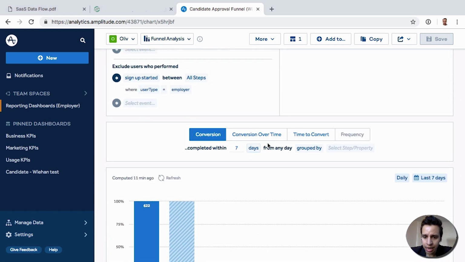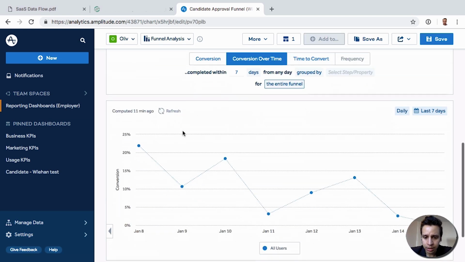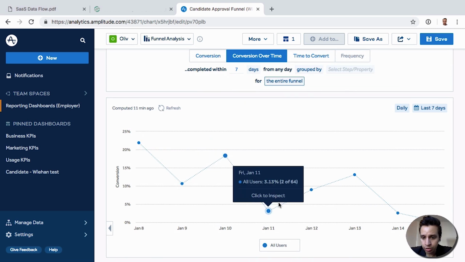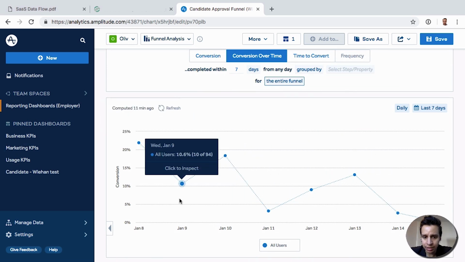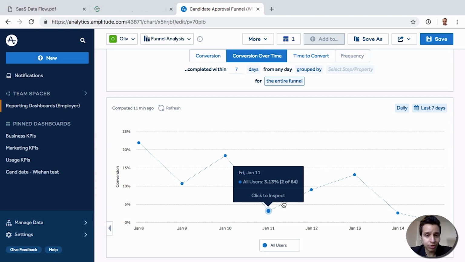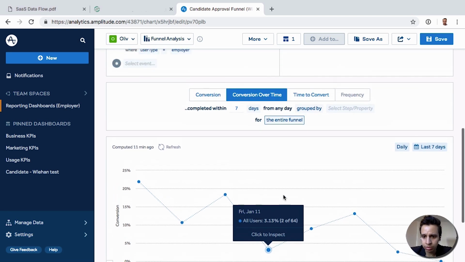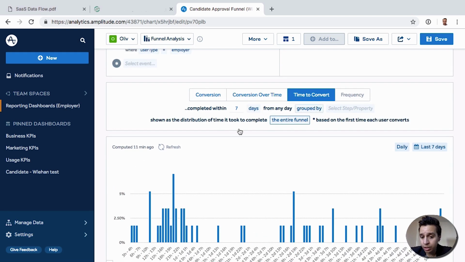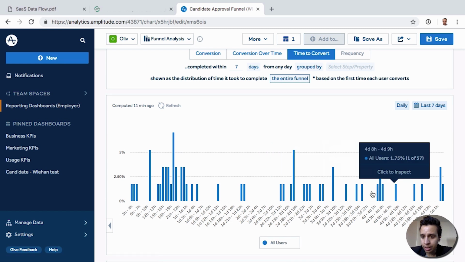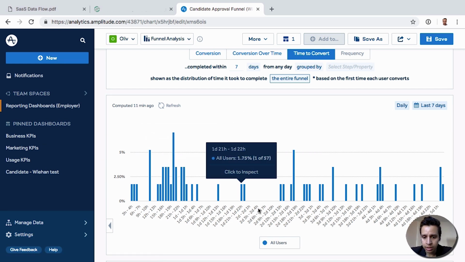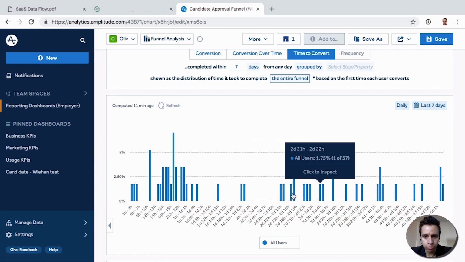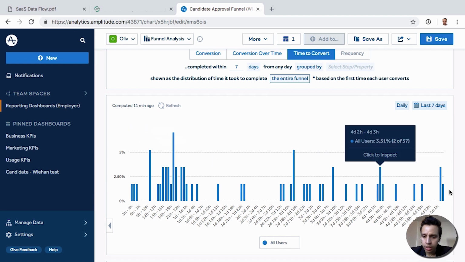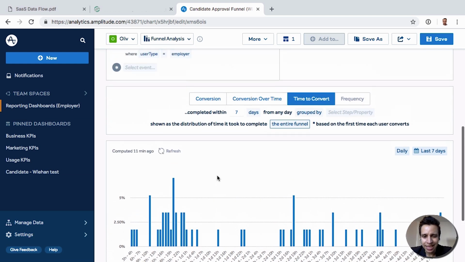So we're able to segment things here. And that's really it. We can also see conversion over time. So we can see the overall conversion of the funnel over time. So we can see if that's getting better, if that's getting worse over the last 30 days, 90 days, 6 months, or so on. And then time to convert is typically also a helpful report. We like to see, are users taking a long time to go through this funnel, or is this something that happened within a few minutes? And this is something that you likely want to play around a little bit in the dates.